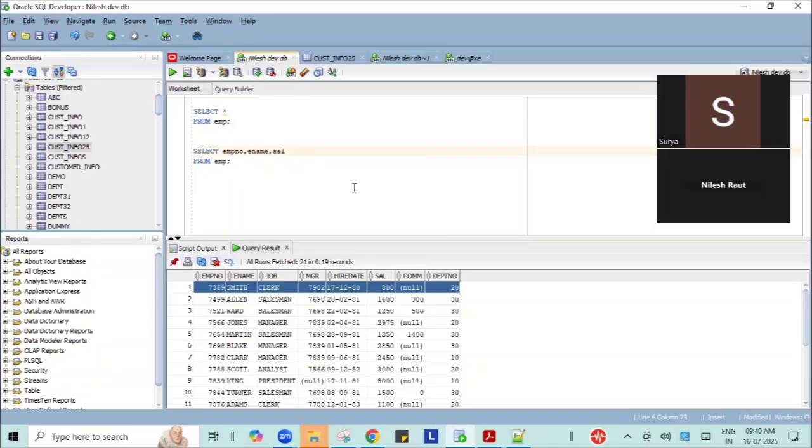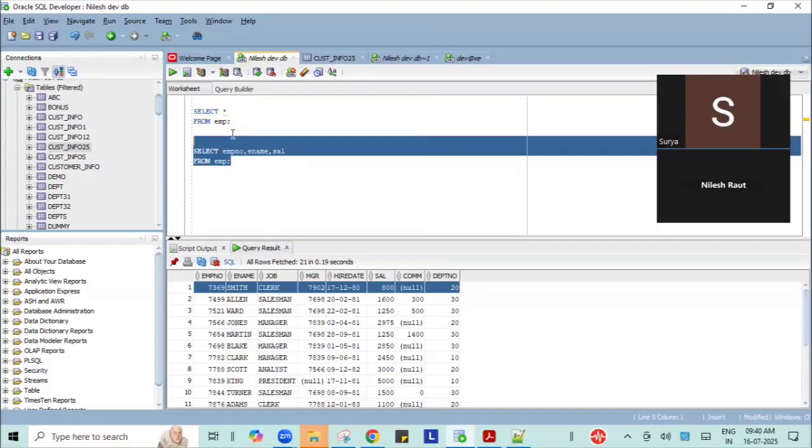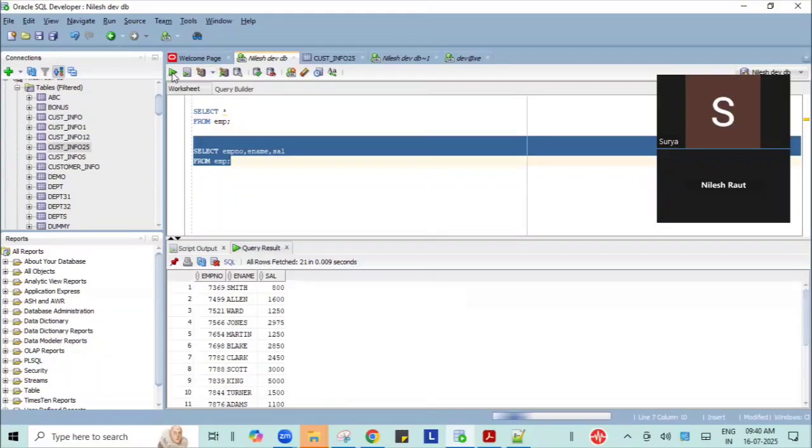What is a row and what is a column here? Column means, how will it look, a vertical line or a horizontal line? Vertical, right. So these are the columns. This is vertical. Horizontal is a row. So I'm talking about the rows. How many rows will it give now? Let's see how many are coming. 21. It means all the rows are coming.